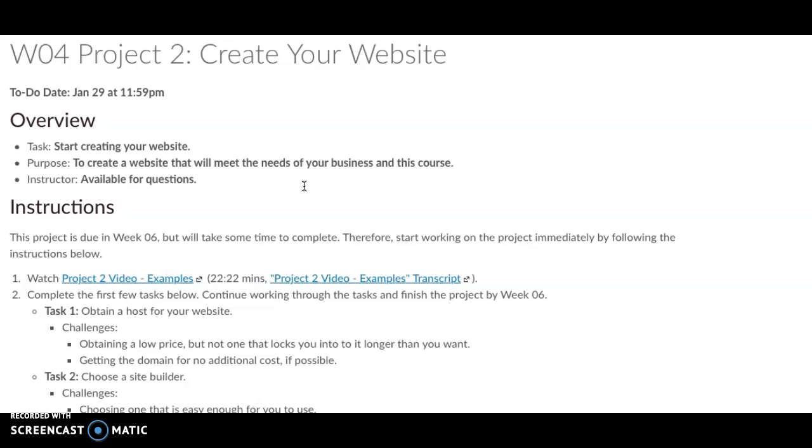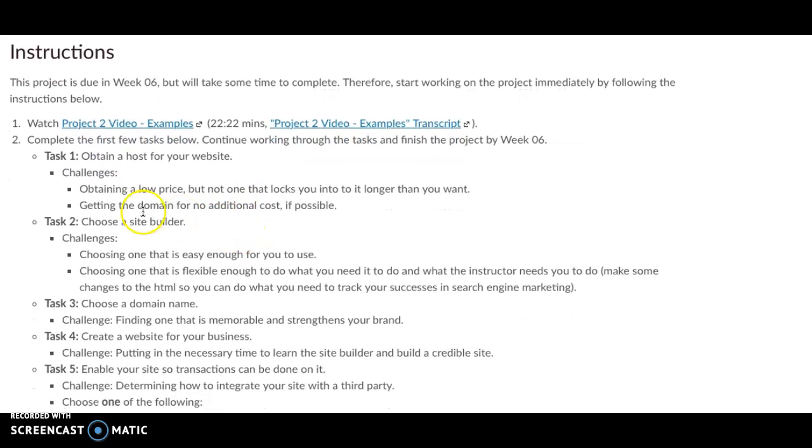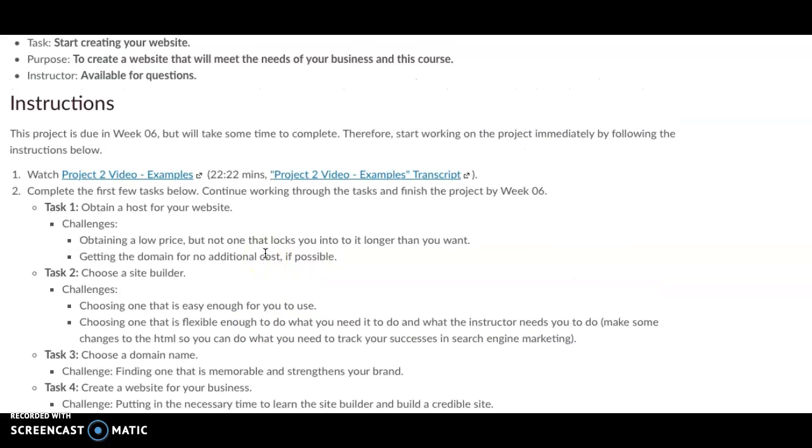Project 2 is really based around creating and launching your site. It does not have to be the finished site. It just needs to be built and available online. This is part of that ready, fire, aim concept that we talked about at the very beginning of the course, where you're going to launch and not have a finished website, but that's okay, because no one's really going to find you and visit your website right now. But getting it online allows you to see what it looks like, see what people will experience when they visit it.